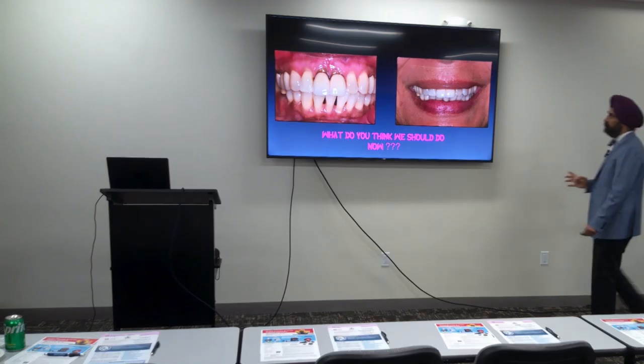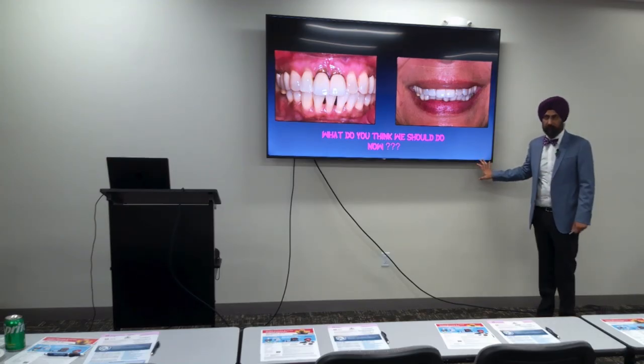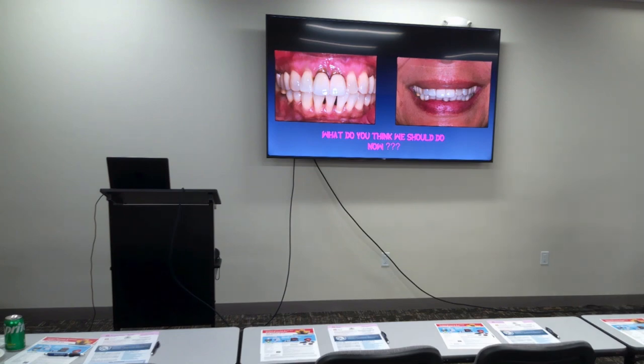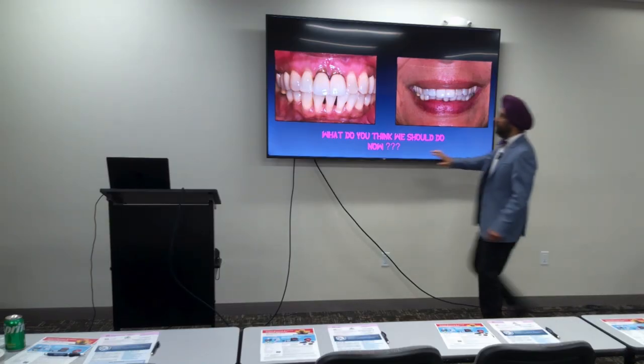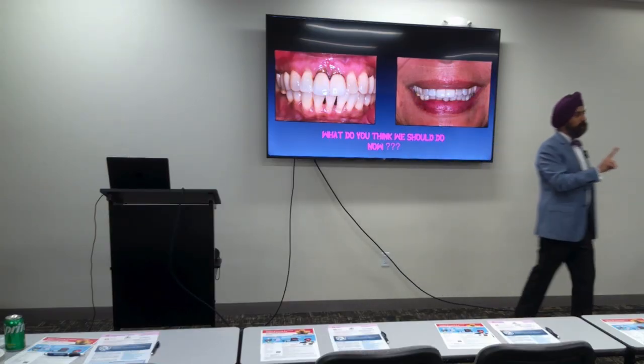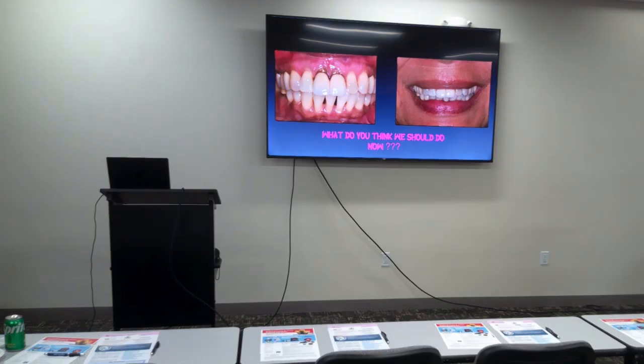So let's look at this case, number 8 and 9. She fell, both 8 and 9 are loose. So let's have a discussion. What options do we have? One option is we extract it, 8 and 9. Okay, let me go back. So if you're looking at 8 and 9, you can see two things: loose teeth, soft tissue deficient, and because I'm going to take teeth out, bone deficiency to place implants. So I have to grow soft tissue, I have to grow bone, and I have to place my implants.